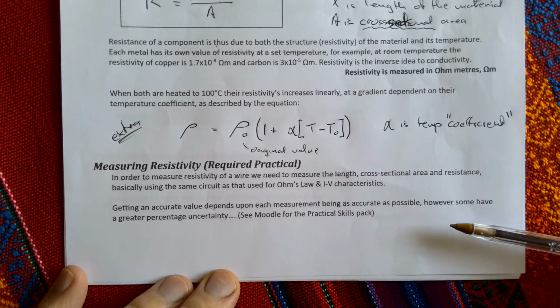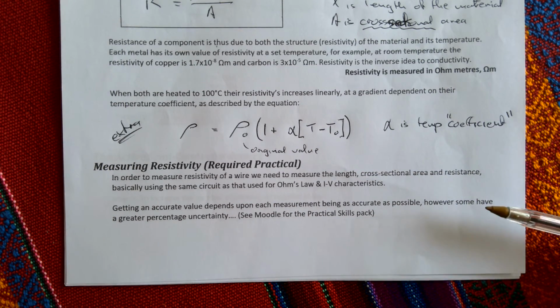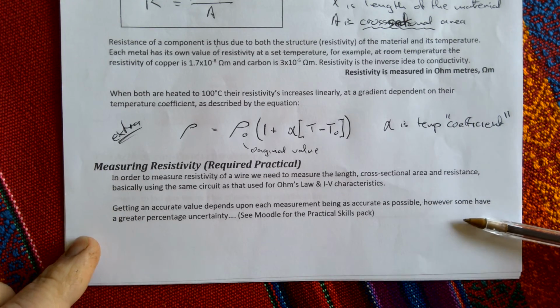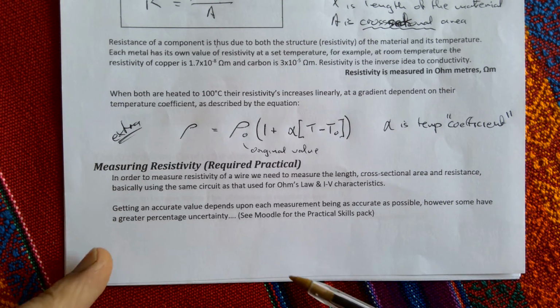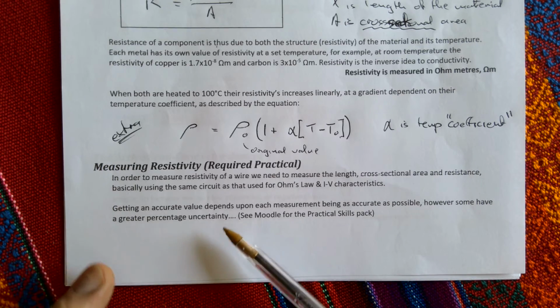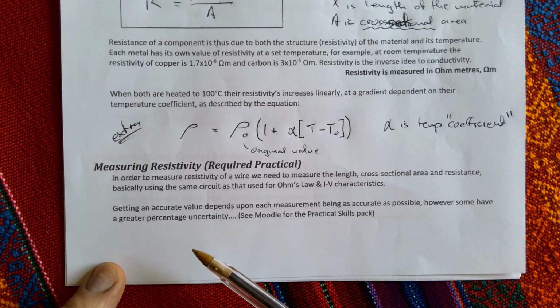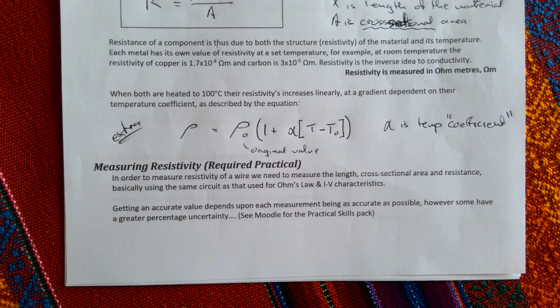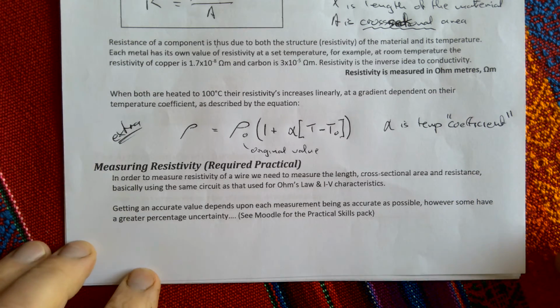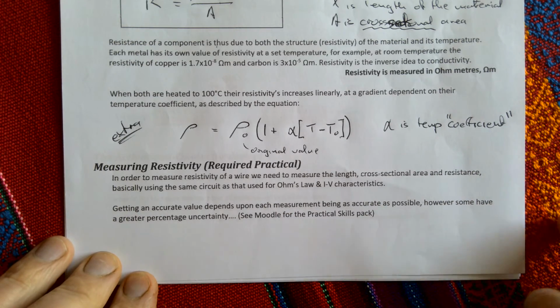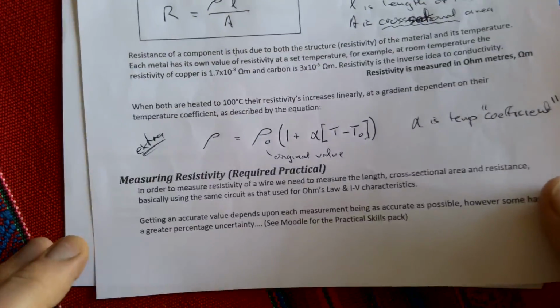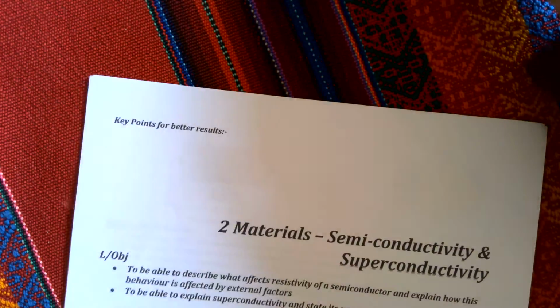And with a lot of A-level physics experiments, it involves a piece of wire. So we're going to use a length of wire, and the similarity in terms of how to do accurate measurements that we'll spend some time analysing afterwards is based on the same principles as it is for Young's modulus, for example, or the standing wave in a string or a wire. Again, it all depends on the same kind of measurement values. So all of that's in the pack where it says there. However, let's bring them together.